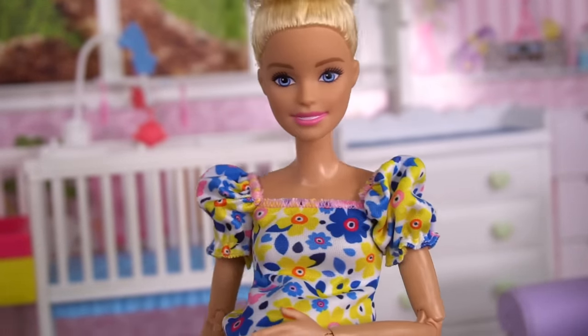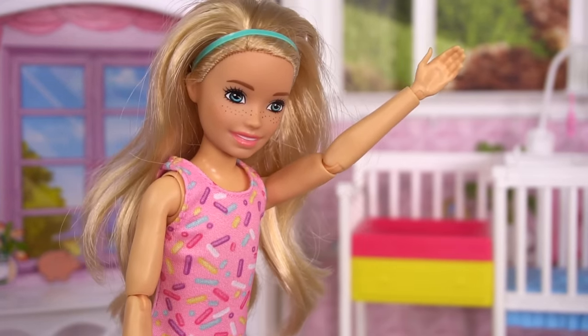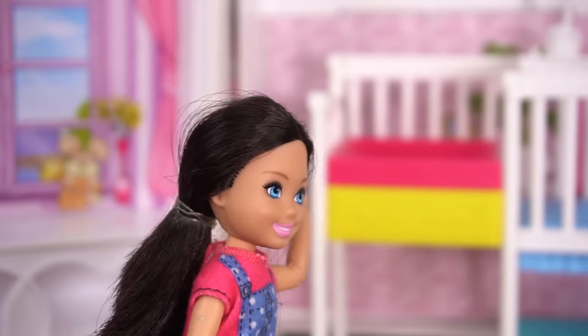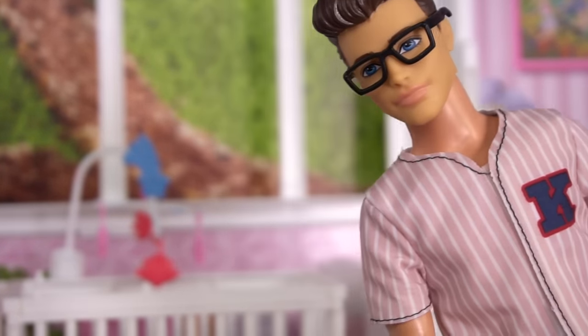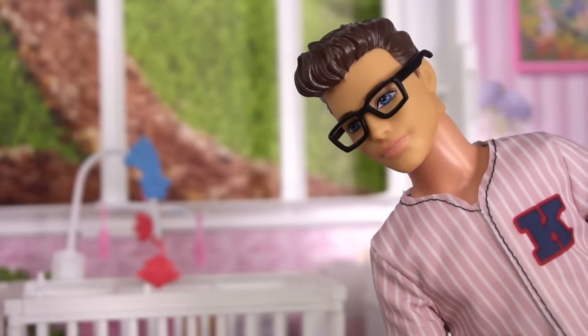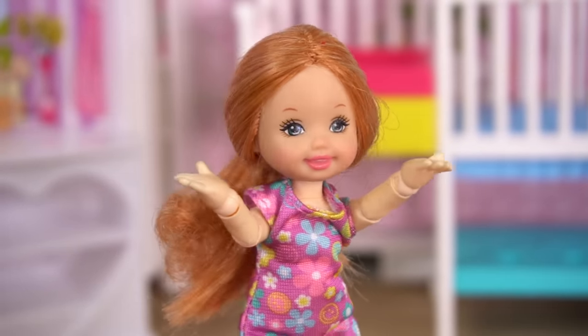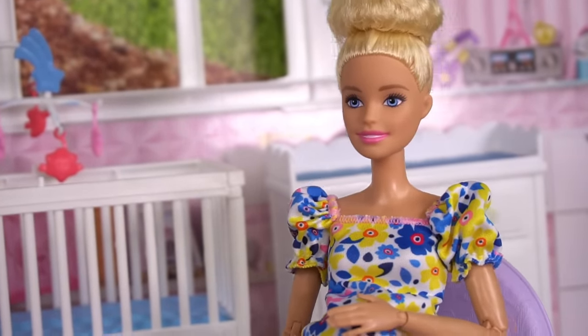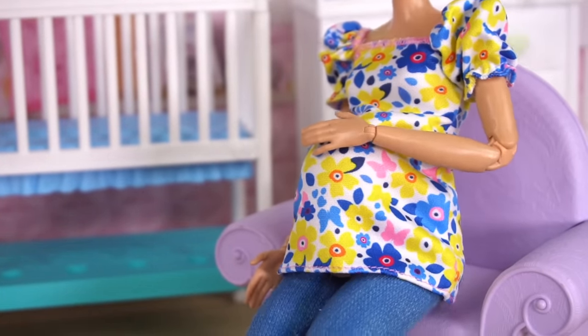How about we all get different jobs? I'm on baby clothes duty. I already started sorting them out. I'll be in charge of the books and the diapers. I'll start bringing some of the big items, like her toys, her swing. But what am I gonna do? You can help me manage that everything is going the right way. I'm gonna have to take a little seat and rest.